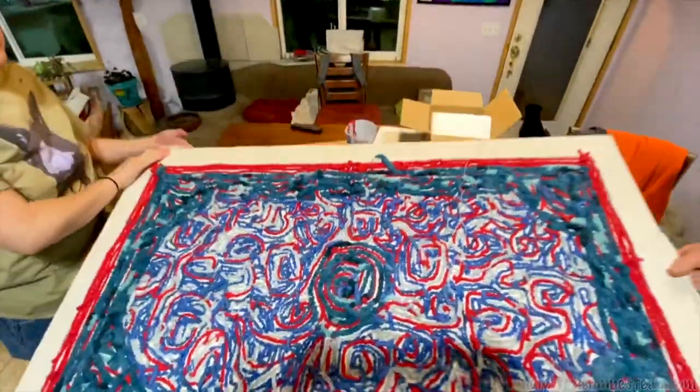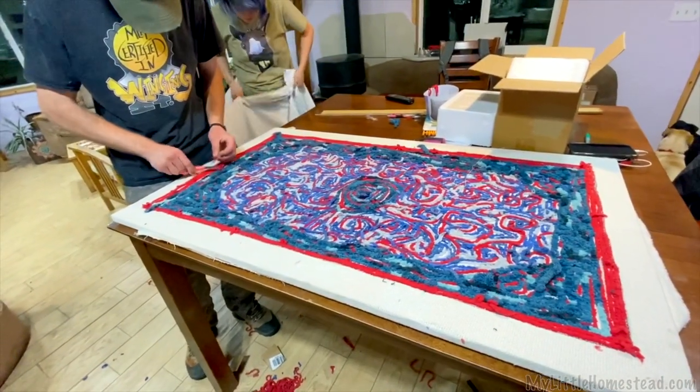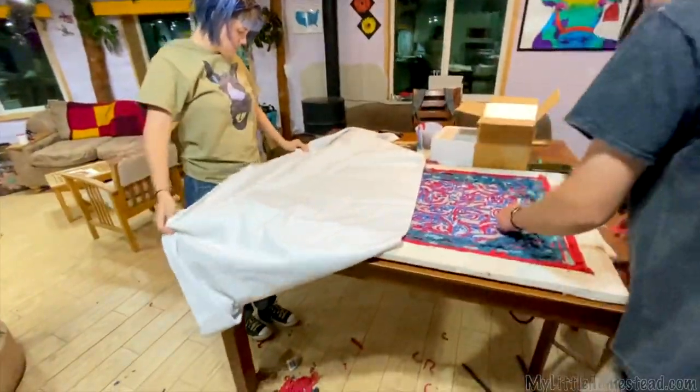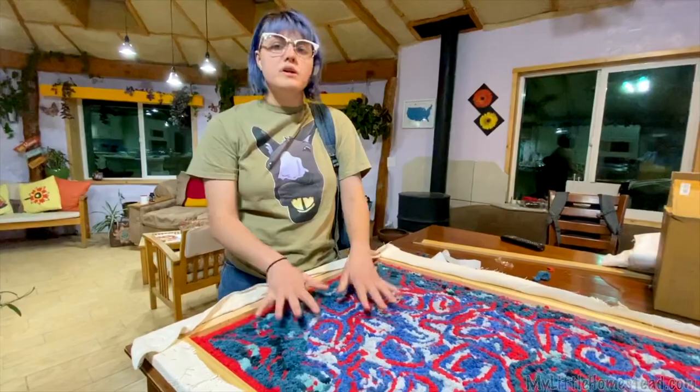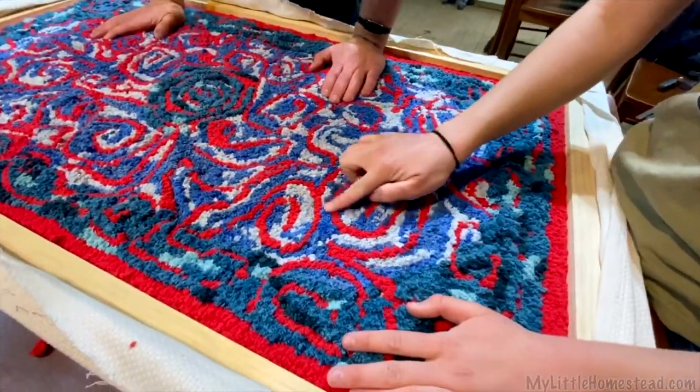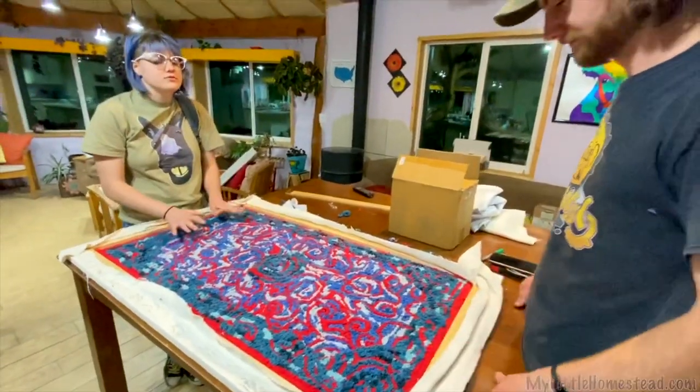So now on this side, we put the backing on it and the glue. The one thing we notice is less colors. We had these three threads and we were gonna run out of each of them. So we used every single one of these threads. We just barely made it. So next time we'll use solid colors.